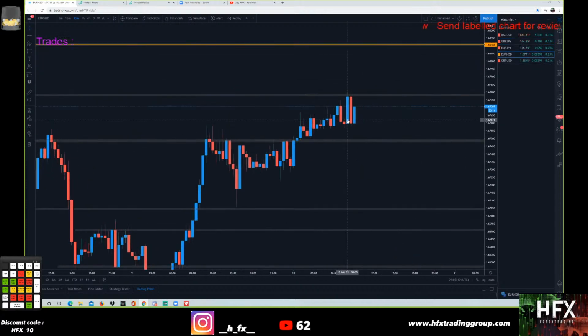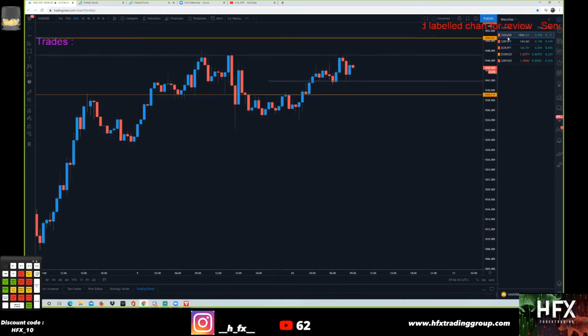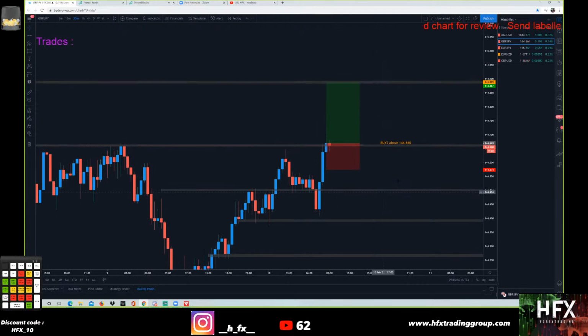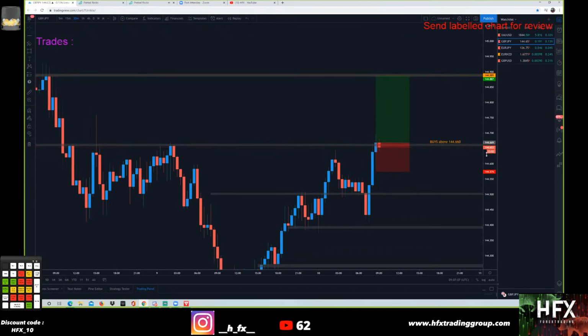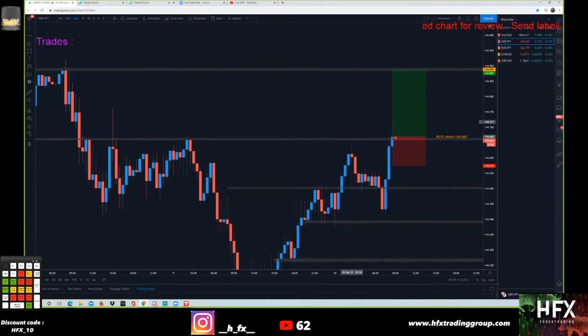Let's take a look. Euro NZD is just ranging. Gold ranging. Even if we respect this area and we start to create support, there's still good confirmation for us to continue moving up. But yeah, we spoke about these buys for a while. We've waited now a couple of hours. Well, not a couple of hours, but I have.